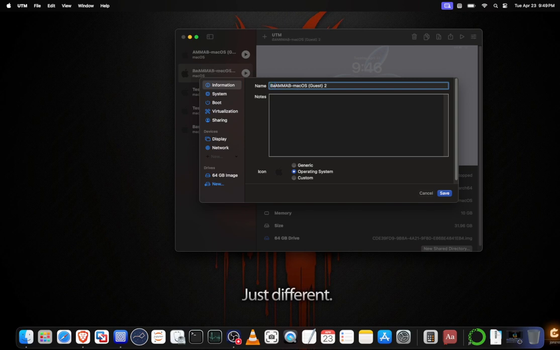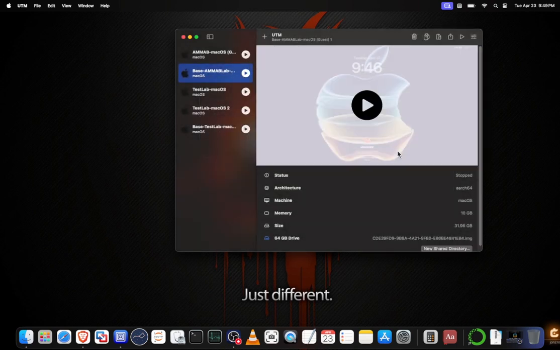This is going to be our base AMOB lab environment, macOS guest 1. We can do that, so you can hit save there. That might be too long, so feel free to shorten it if you will.